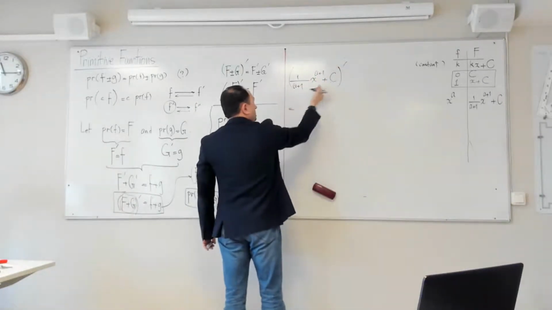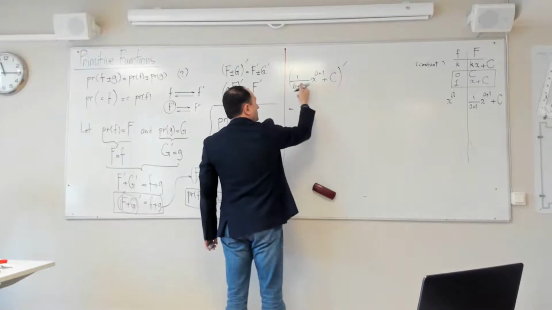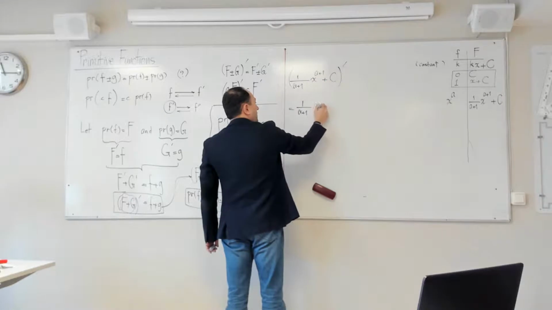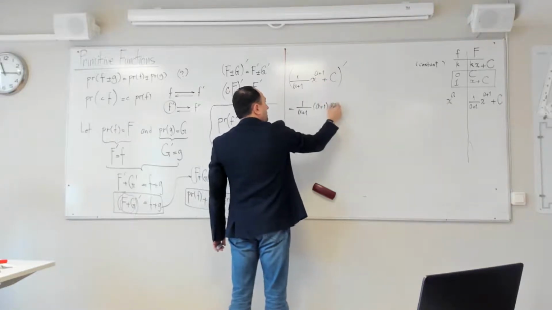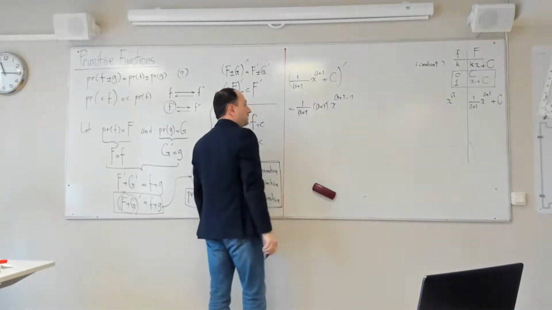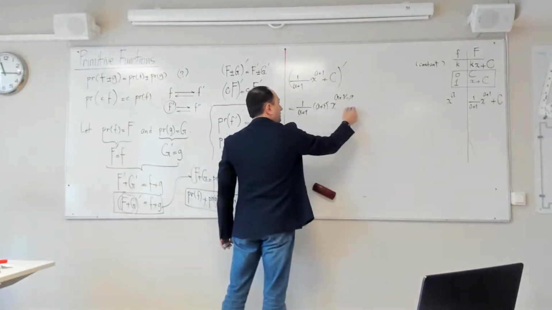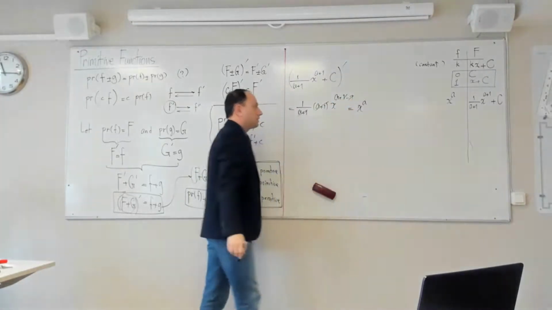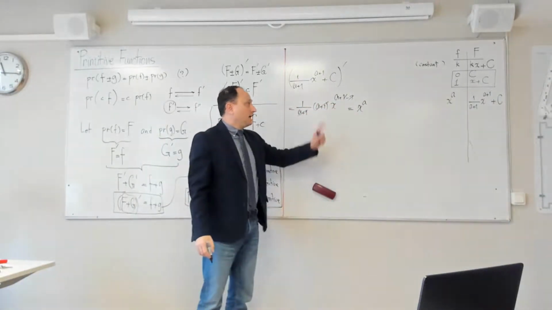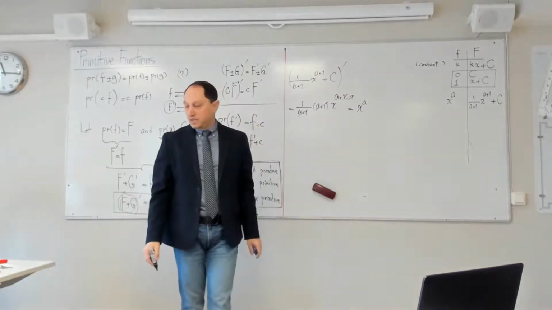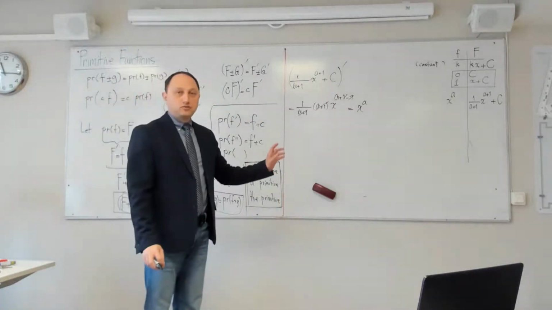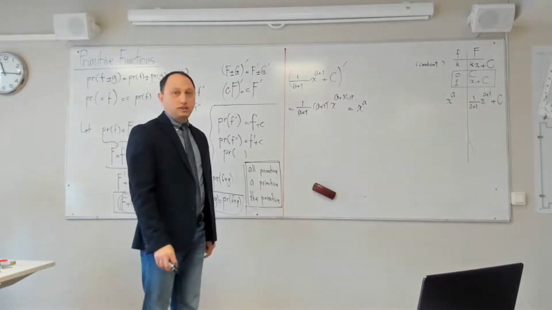So the derivative of the constant is 0. This is a constant. I pull it out. Then a plus 1 goes down. And then it becomes a plus 1 minus 1. But this a plus 1 and the a plus 1 are gone. This minus 1 and 1 are gone. So I am getting x to the power of a. So you see, it doesn't depend on the values of x. But there is a very big exception, which you didn't learn about. It's in Math 3C. We want to learn this year.